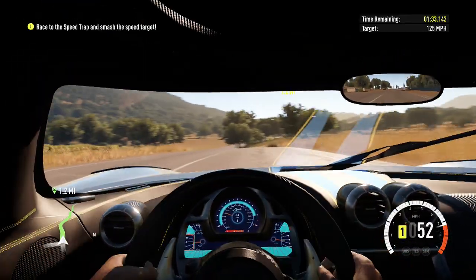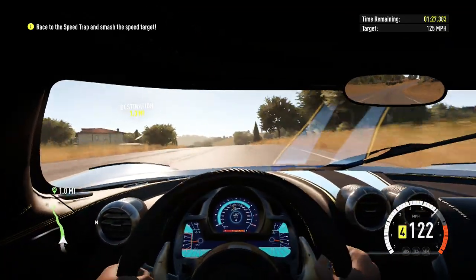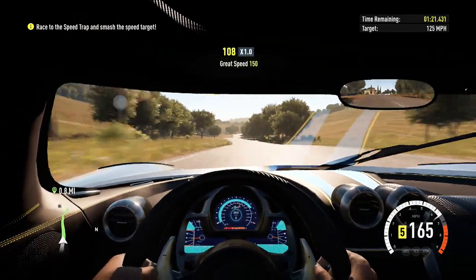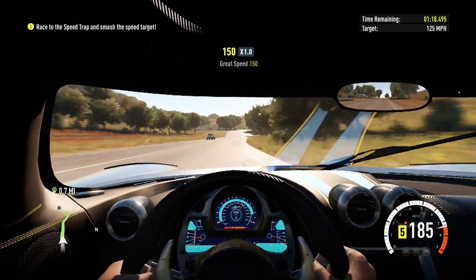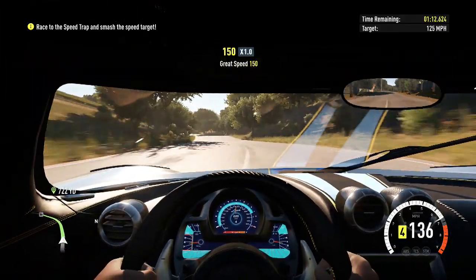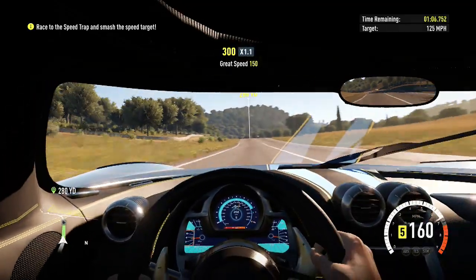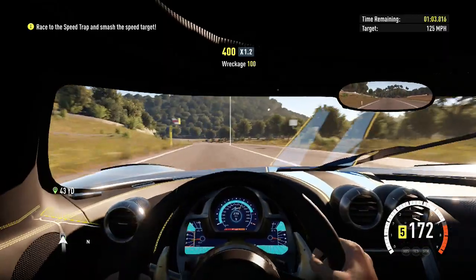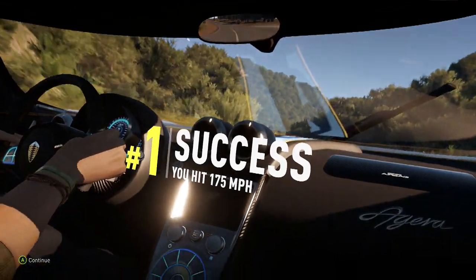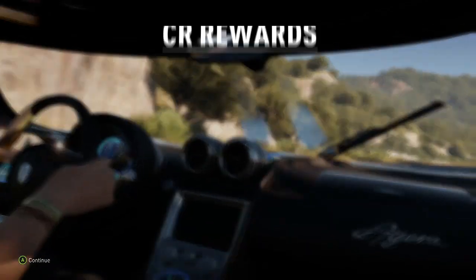The Ajira in particular feels like it has a lot more grip. And I have all the assists off. Like, a lot more grip than it had in, say, Forza 5. Or Horizon 1, for that matter. Really trying to stay focused, because this thing is insanely quick. Hit 175, not bad. I don't know what the actual speed was, but I'm sure it was higher than 175.